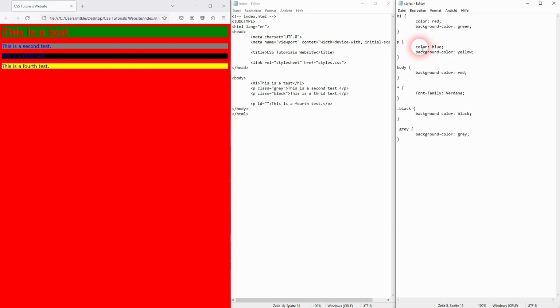And now the ID, I set it to maybe green text. Now we can select this in the CSS. And to do that, we need not the dot in front of it, but the hashtag. So dot is a class selector, hashtag is an ID selector in CSS.